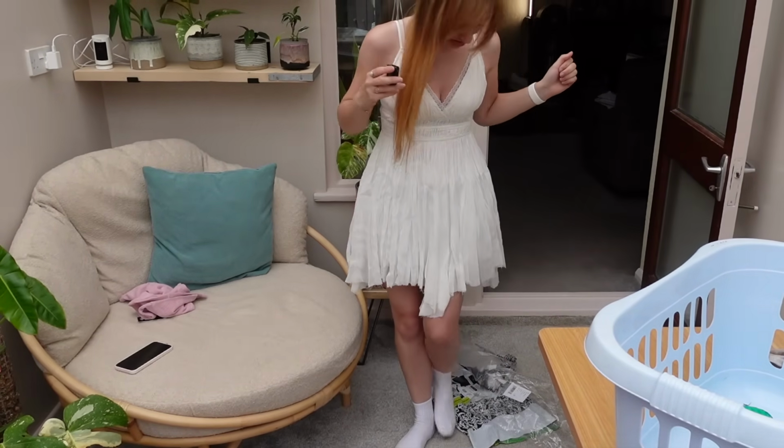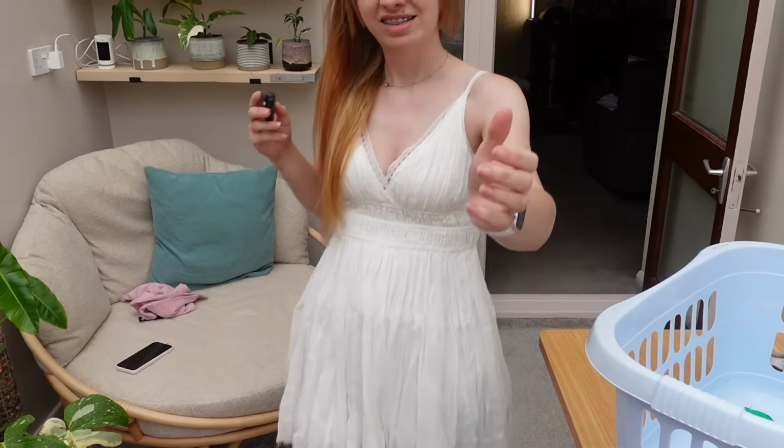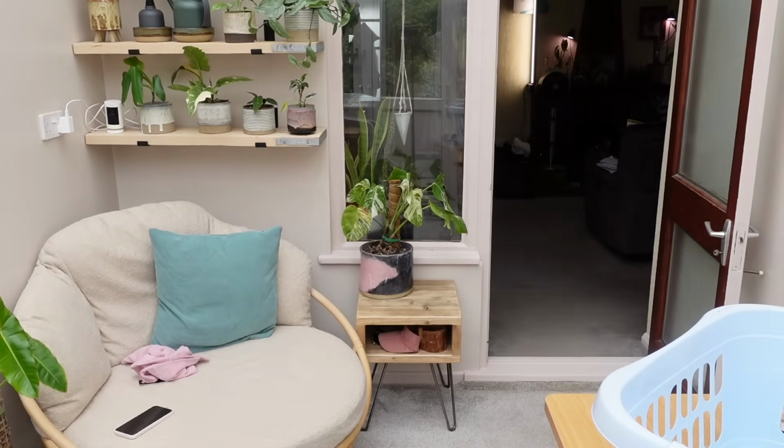I haven't looked in the mirror yet, so you get to see first. How's it look? Is it good? Can you see my sweatpants shorts? Let me have a look. Oh, I love it. Oh, I love it. I love the handkerchief hem. Can you see me? I don't know.